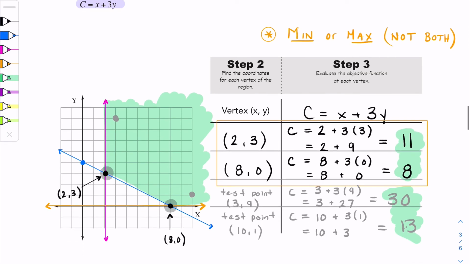You have to test values to determine which direction it's going in. Suppose my answers came out to be negative 30 and negative 13 instead of positive 30 and positive 13. In that case, this would then be the maximum because that's your highest value of all the values on the graph. Of course, that is not what just happened. What happened was we determined 8 is going to be the smallest number. Every other number we tested is larger than 8, so that means it has to be your minimum.